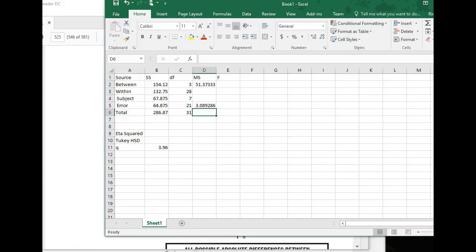And finally, I'm going to compute the F-statistic by taking the quotient of the mean squares between and the mean squares error. And once again, I can use the Excel feature. So equals this number divided by this number over here, and get our F statistic of 16.62952. All right, so then, that's not the end of the Anova test, but it's at least the end of the creation of the Anova table for part A of this particular problem.